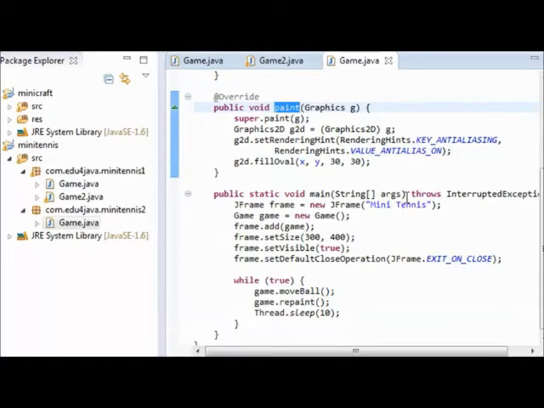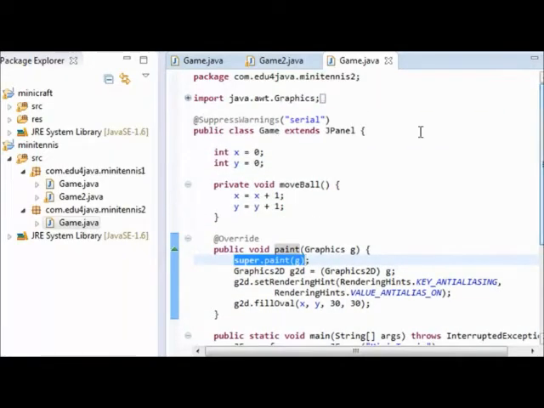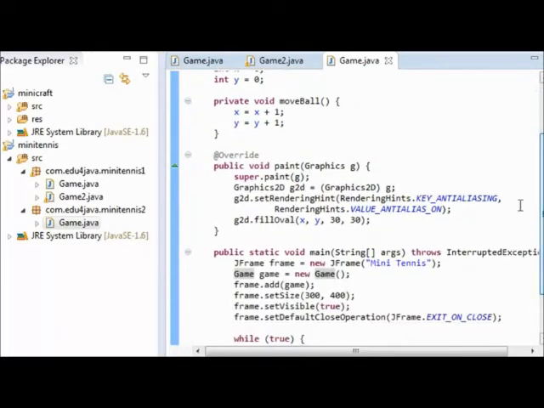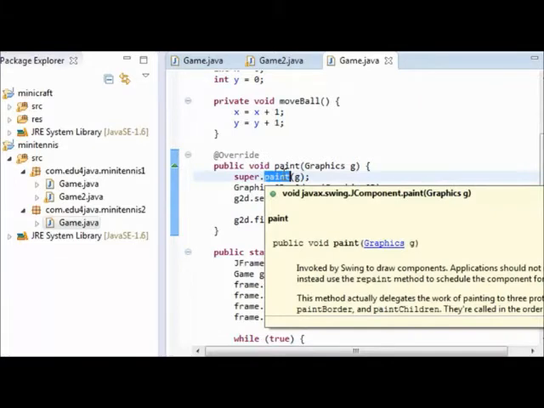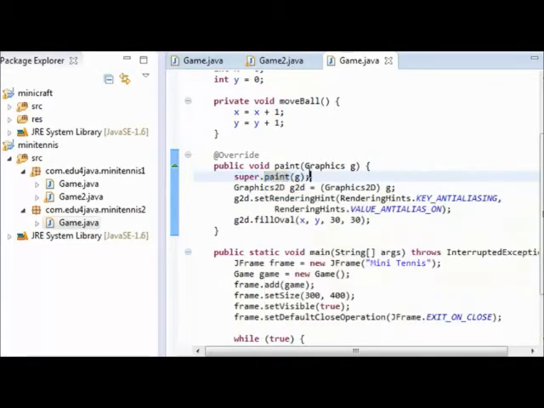This method, first of all, calls its father. Here we've got that Game extends JPanel, so it's calling the paint of the father, JPanel. This paint method is going to delete the screen.